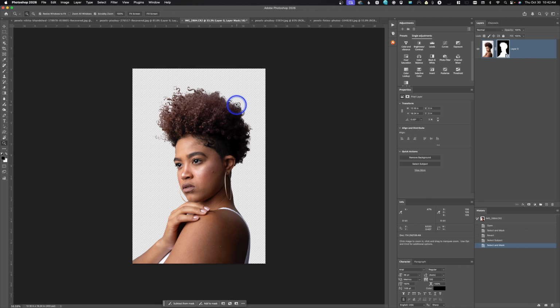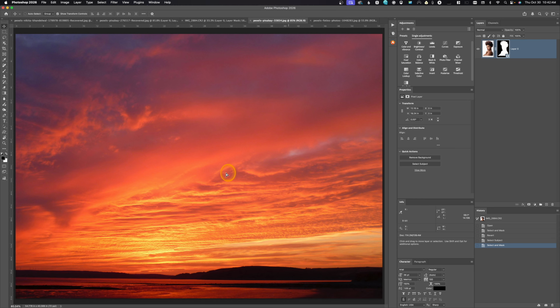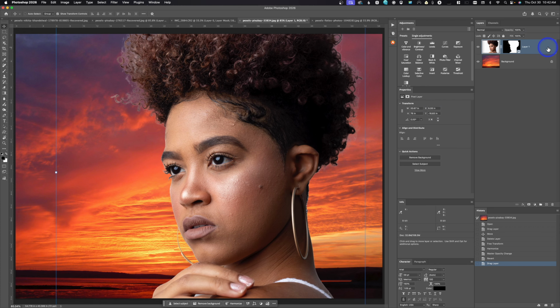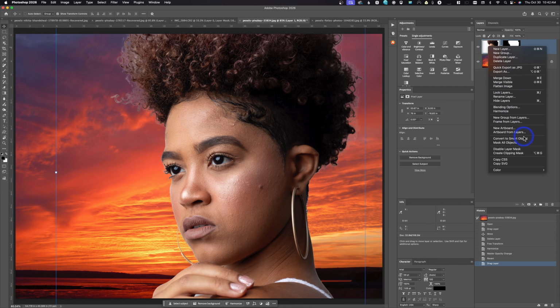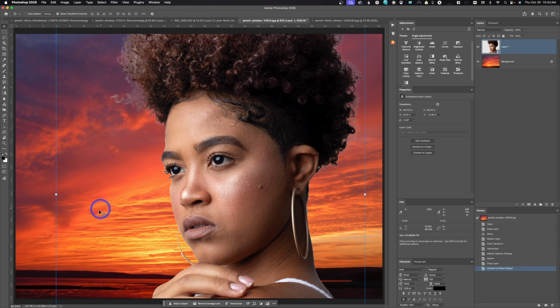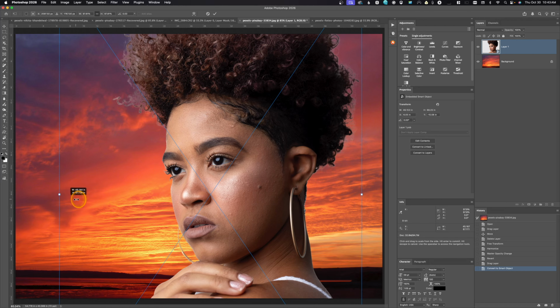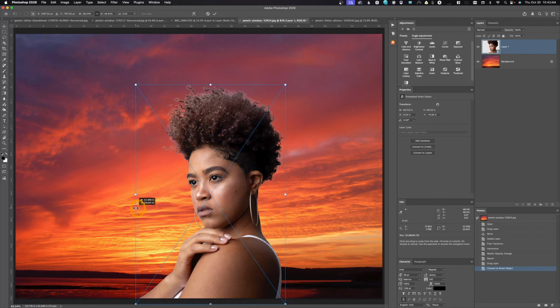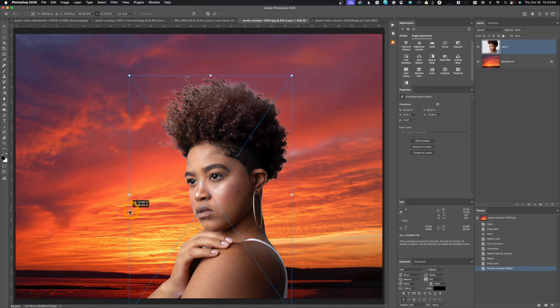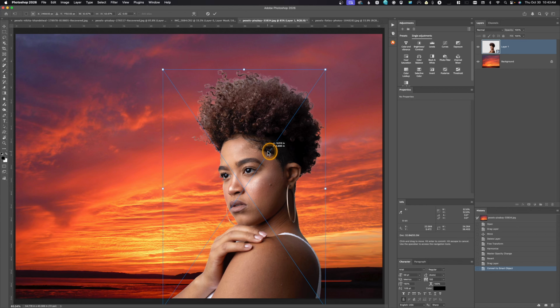Now, remember, this looks great because it's not on the background of anything. What we're going to do is drag this image over. So I'm just going to take this image and drag it to this first image, put it in here. I'm going to right click to make this a smart object. That's just always a good way because I'm going to reduce the size. So I'm holding Shift and my Option key. That would be Shift and Alt on a PC. And I'm just going to reduce the size of this image so it fits better. We'll just drag her over here.